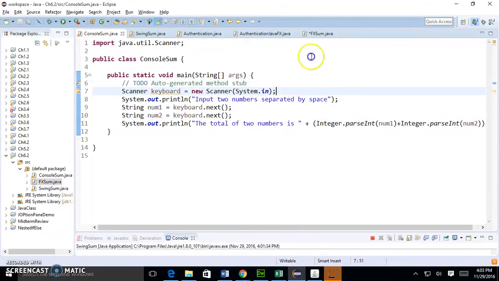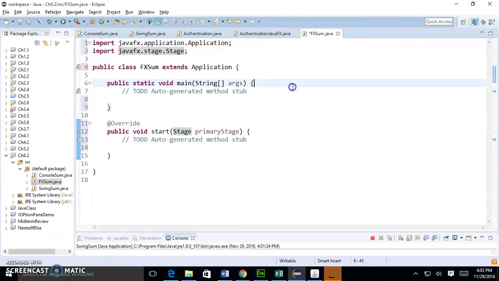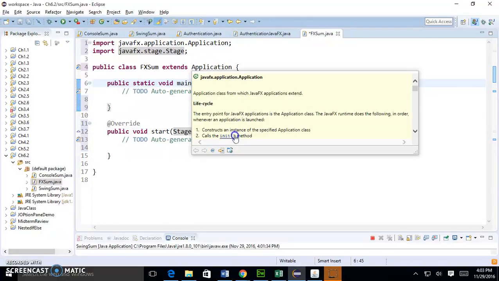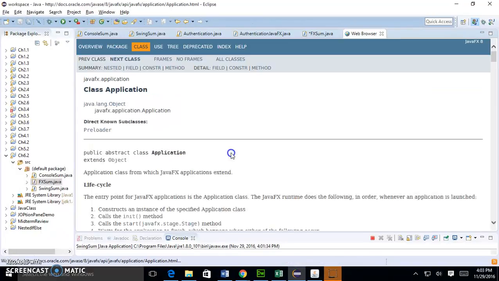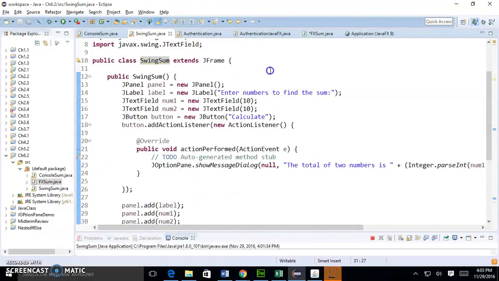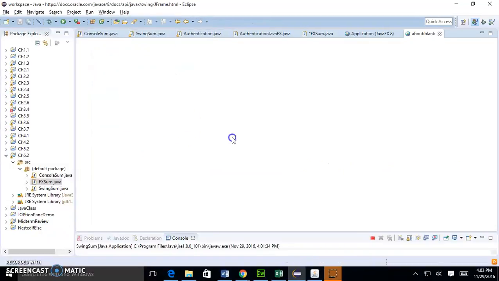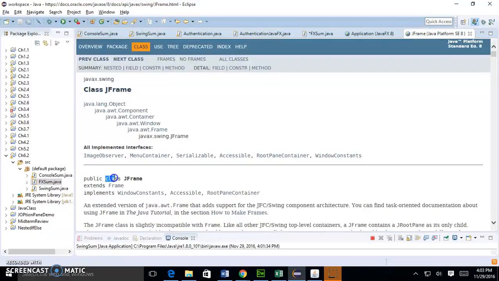Now for JavaFX, this Application, if you really look at the JavaDoc, this is an abstract class, right? But for Swing, if you look at the JavaDoc of JFrame, this is a class, it's not an abstract class, right?